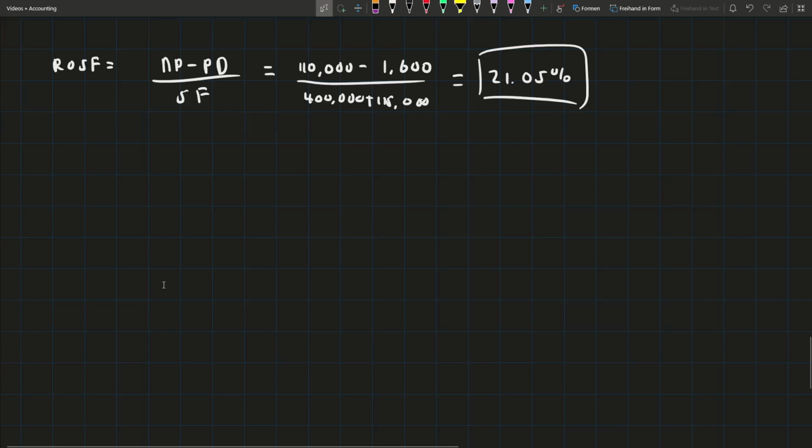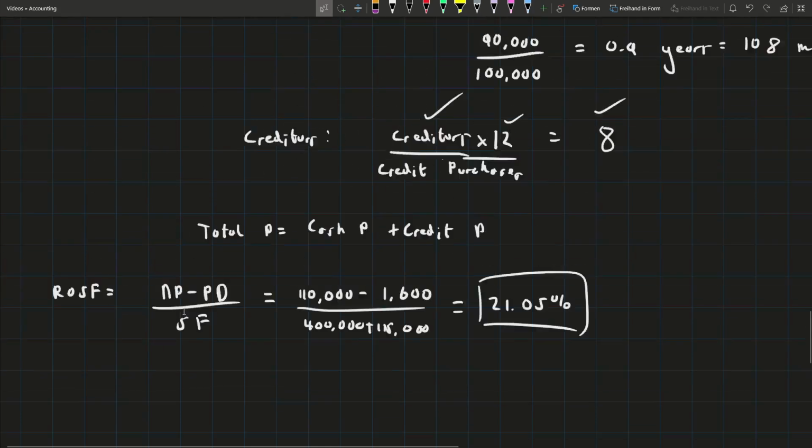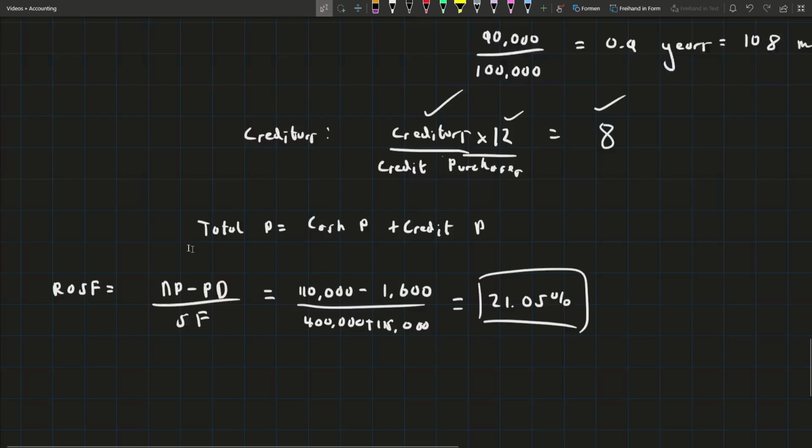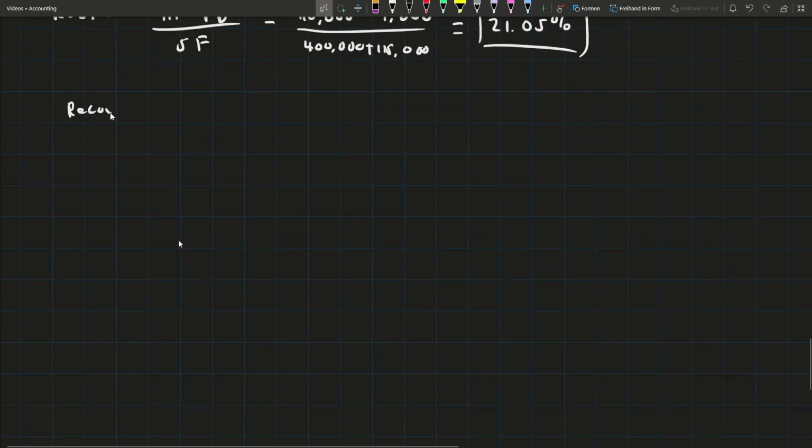Sometimes they'd ask how long will it take to recoup the share price given the ordinary dividend payout? So that basically means, remember our price to earnings was how long will it take for the earnings on our shares to become one share? So if we're getting 27.1 cents earnings every year for a share, and it needs to get up to 125, which is the price of the share, it'll take 4.61 years to reach that. Well, this one is similar. So this is called the recoup based on dividend. So they haven't asked this one in ages, since like 2010, but still good to know.